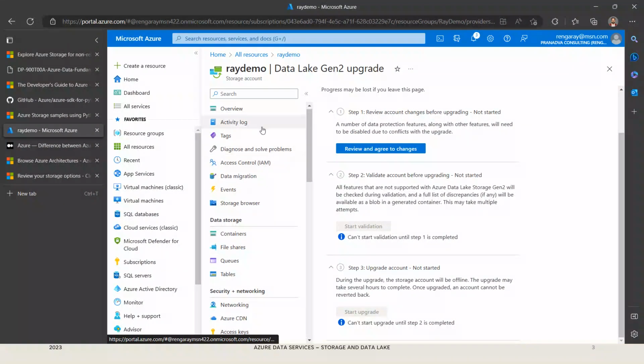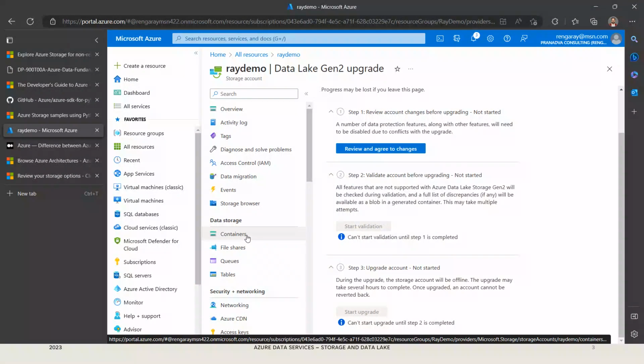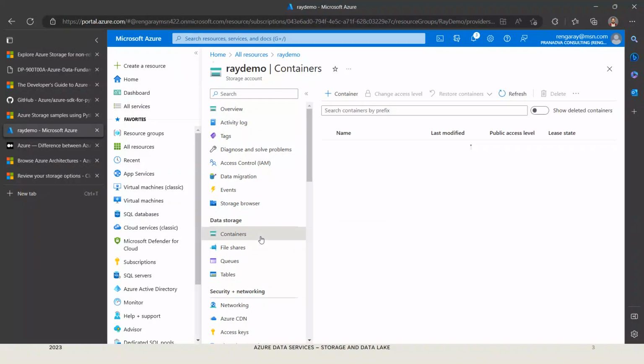So some of the information that you'll see inside here is that you have 4 different storage types. You have containers, file share, queue, and tables. These are the different file shares that you have available, with the containers being used for the purpose of blob storage use, blob content used.